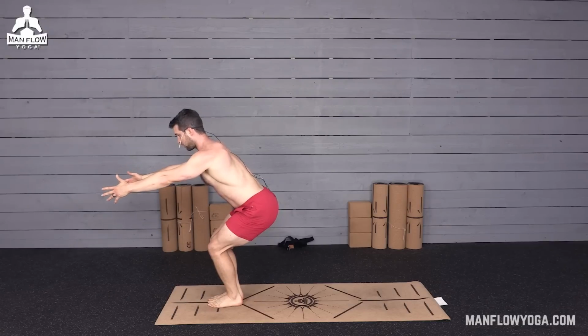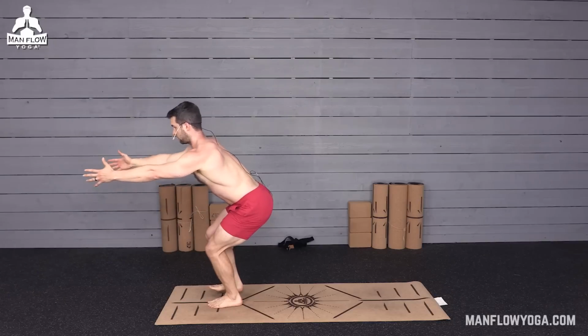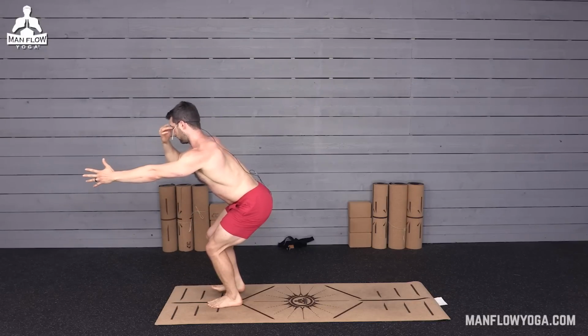And then from here, I want you to put the weight into your left foot and then just lift your right foot off the ground. Holding here for about 10 seconds. Try to keep everything the same. The only thing that's changing, my right foot comes off the ground a little bit.